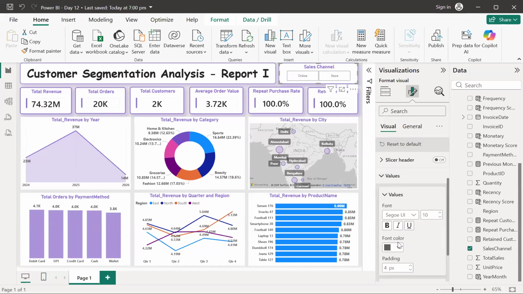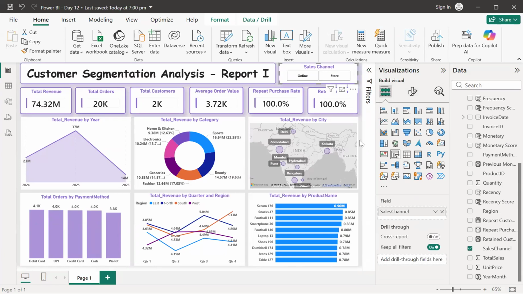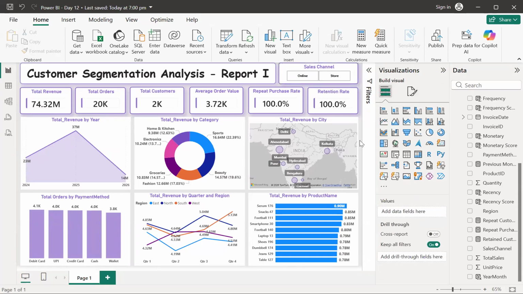We can just try to check the color for this. We can try to make it bold so that it should be visible. Okay, now guys, I think this is good, or I think this can be black itself. That's fine. Okay. Now guys, we got all these things on the very first page. Again, this whole page is completely dynamic. And one more thing is, you can check that when you create this whole report, you have taken some sort of background over here.